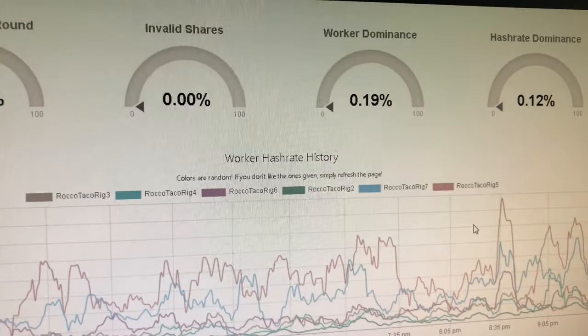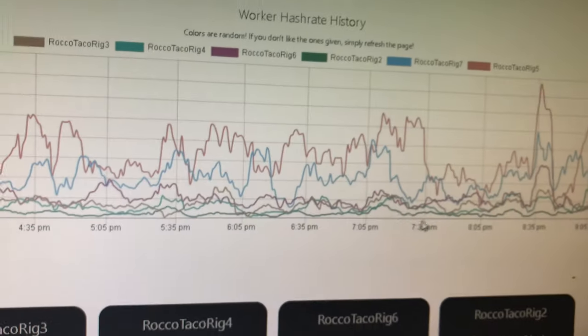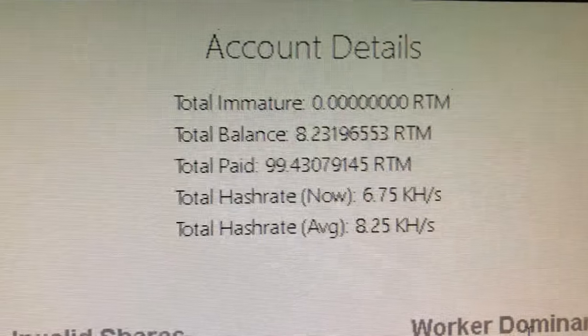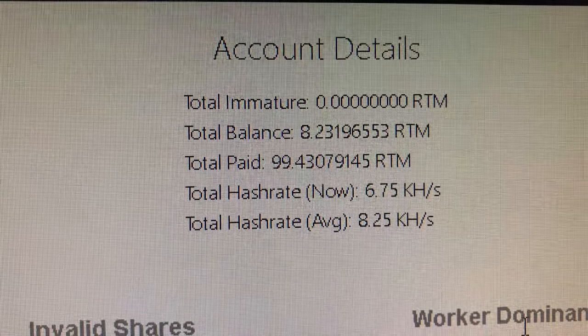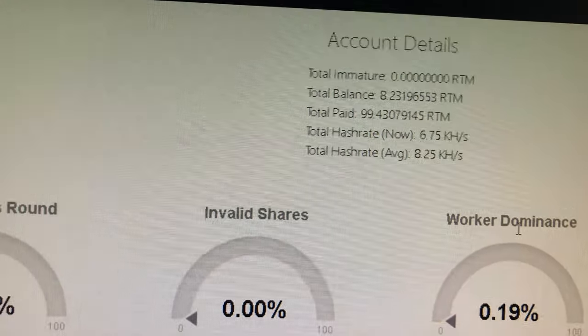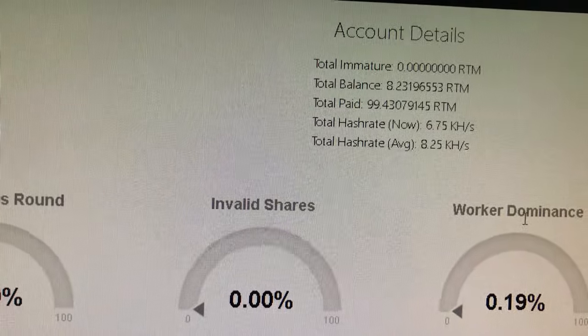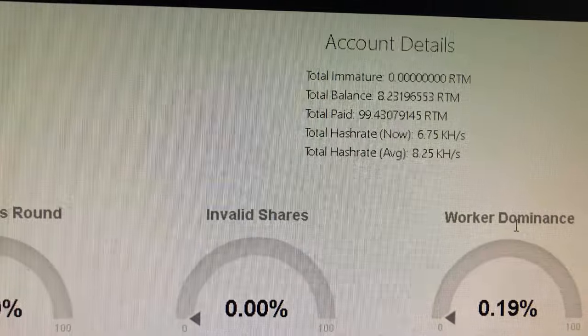So here's the dashboard. Again, let's get back to it. There's that. It shows you all the goodness, what's happening. I got paid 99.4. I think the minimum payout now is roughly 20. Yeah, I think 20 RTM. When you hit that, it pays you out to your wallet. Gives you all this stuff.